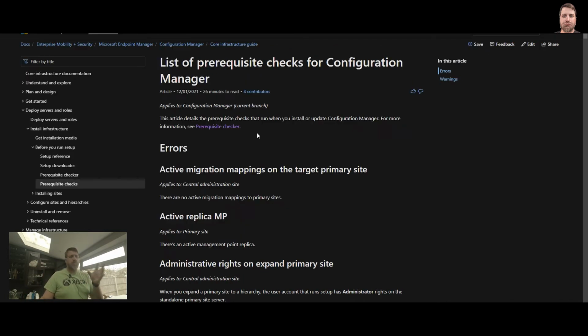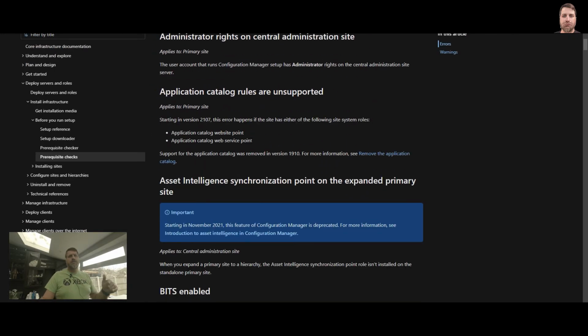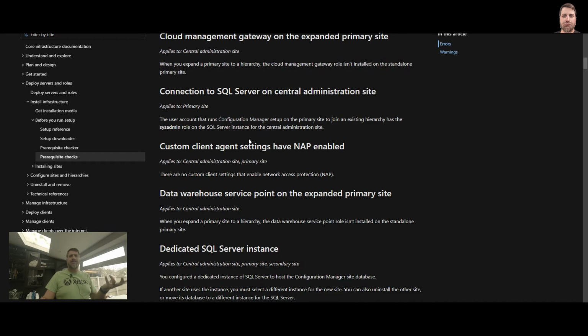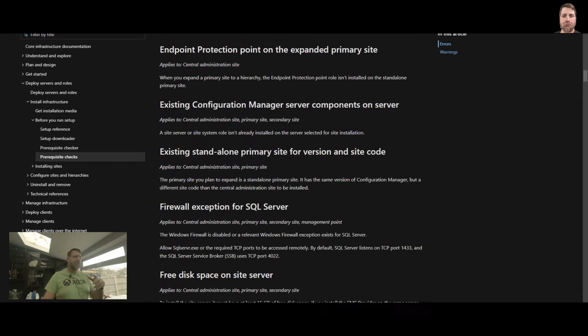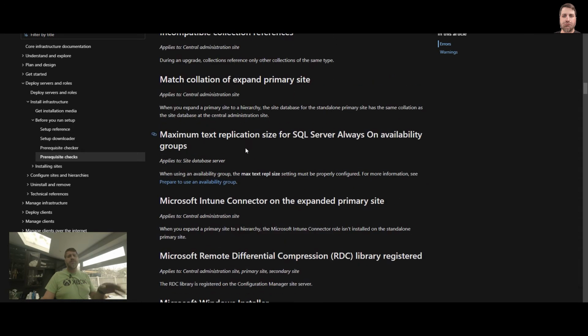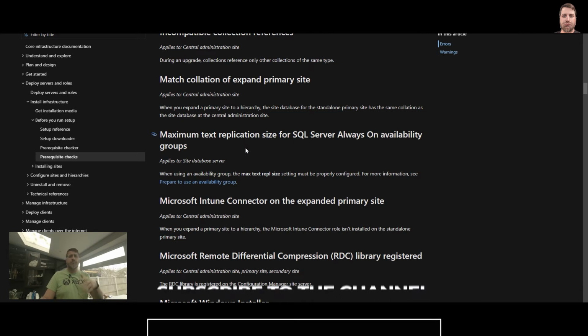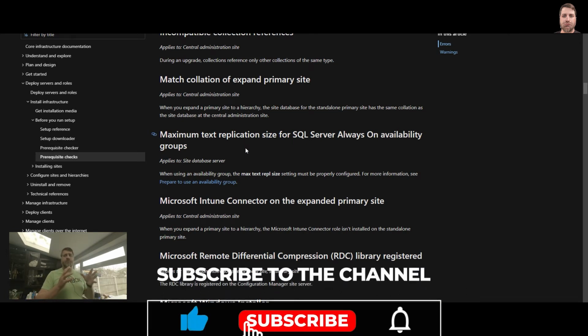And it's not just one or two checks; there are plenty of checks that this tool will analyze. Here is a full list of the checks. As far as I recall, there are over 70 checks that will be carried out by this tool to check if Configuration Manager can be installed or not.